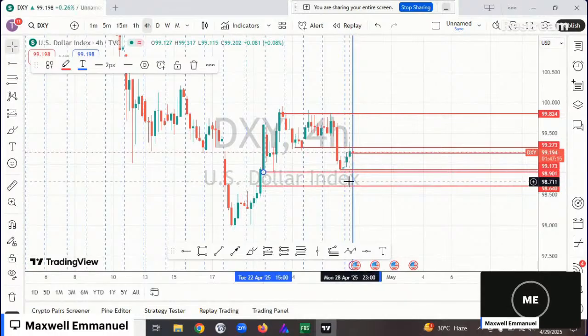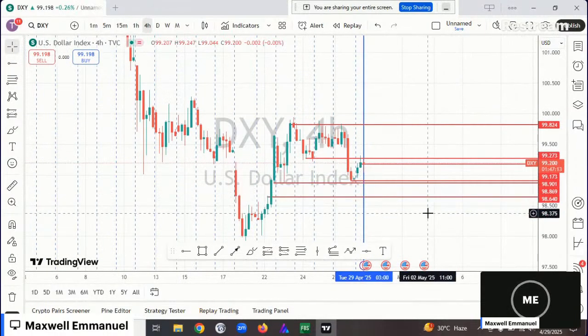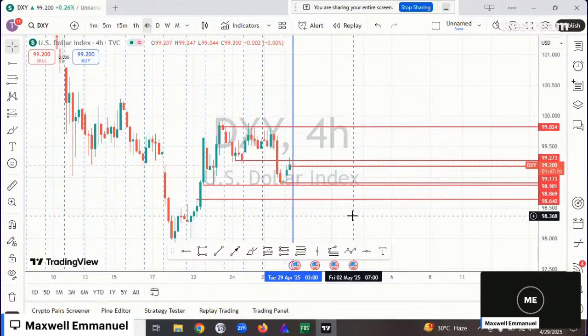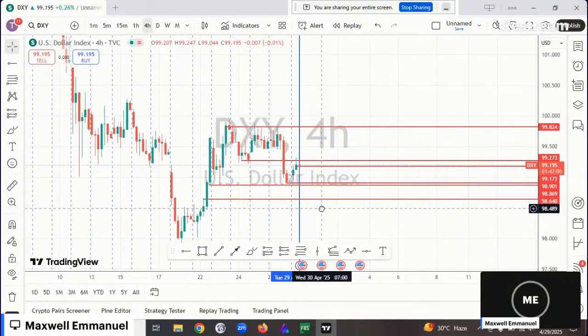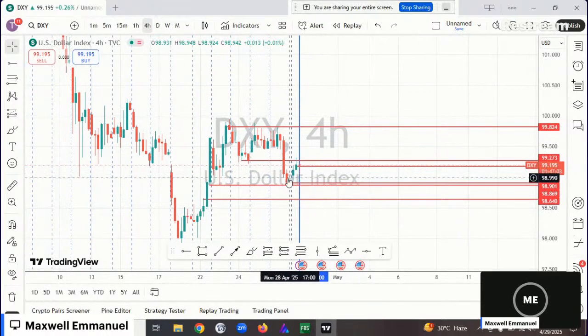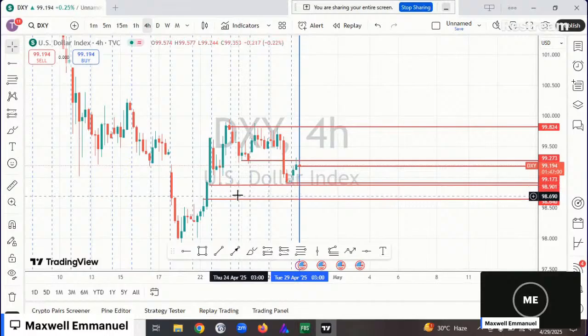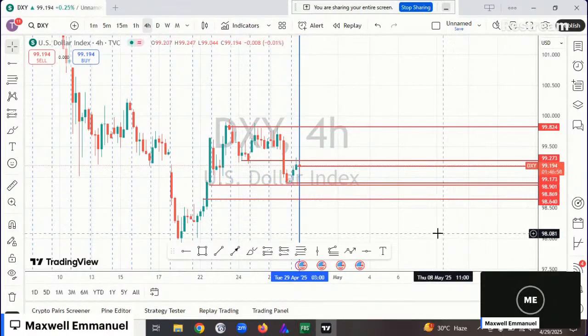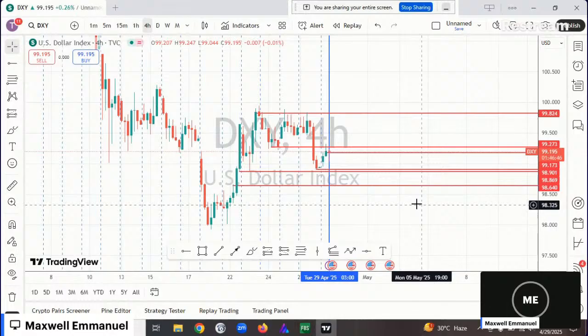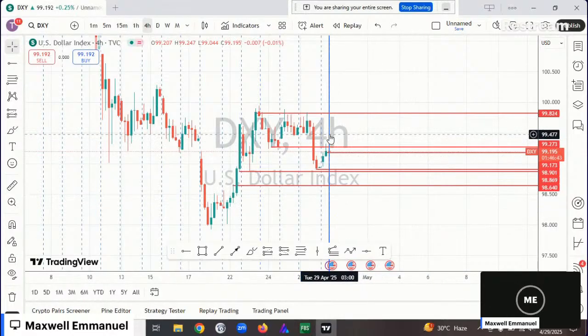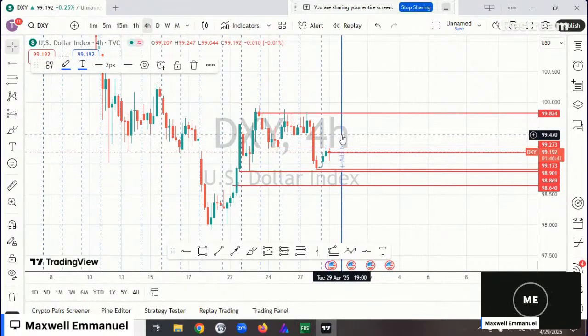And I expect this to play out between now and Friday. That's my expectation on DXY. DXY should come, clear the liquidity residing at this low, fill this fair value gap, then give us a buy setup. So that's my take. I'm considering going bearish on GU, EU, NU, maybe on Thursday. After the formation of today's candle, I will know which direction to take on those pairs. I hope that is clear.